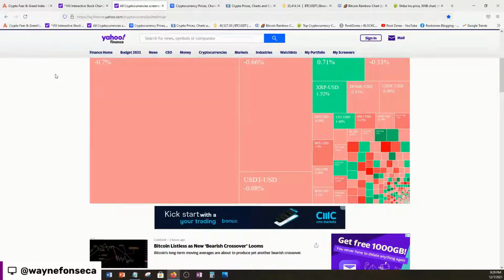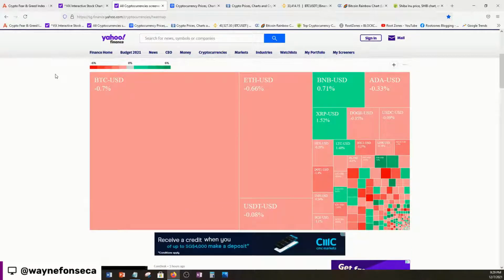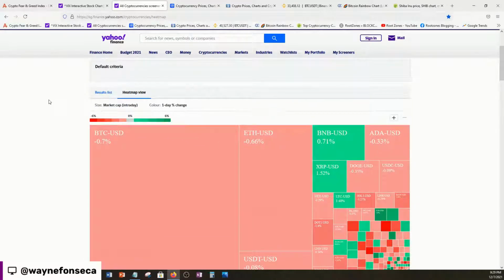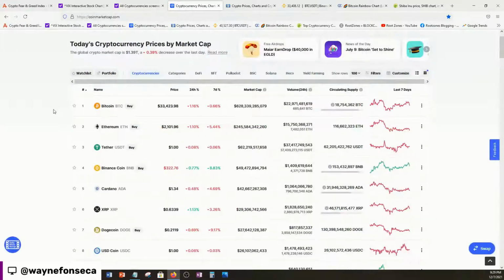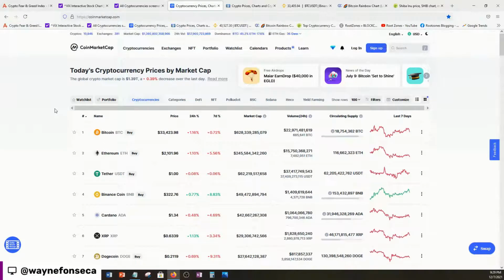We'll move on to the top 10. Bitcoin is down, so it's again a sea of red, a bloodbath that's happening, but not so much as previously in the last couple of days. Bitcoin currently is down by 1.16. Let me just keep an eye on the market cap. As mentioned, the market cap always shows the inflow of money. At the height of Bitcoin at 63,000, market cap was at $2.2 trillion, right? So now it's about 1.3.